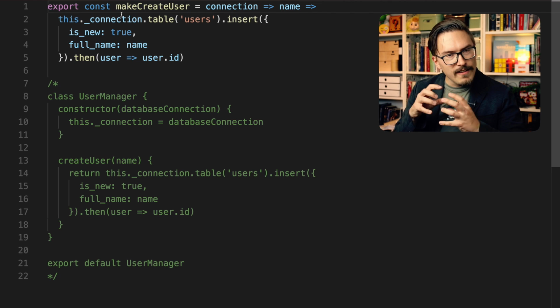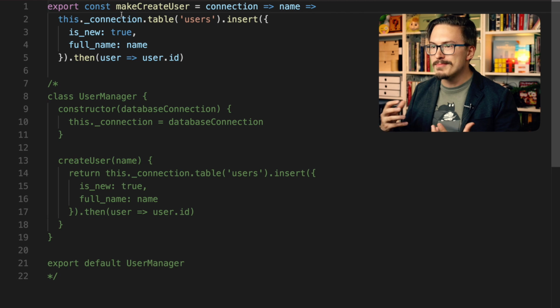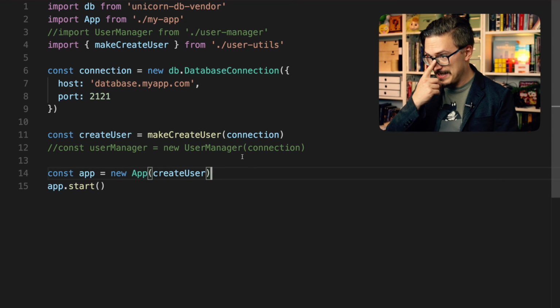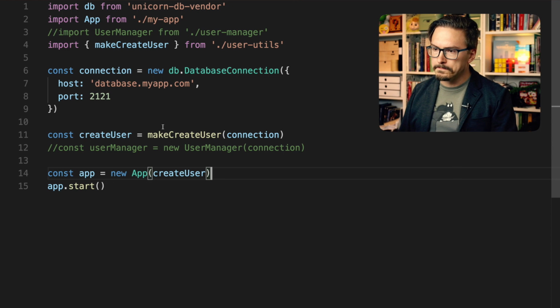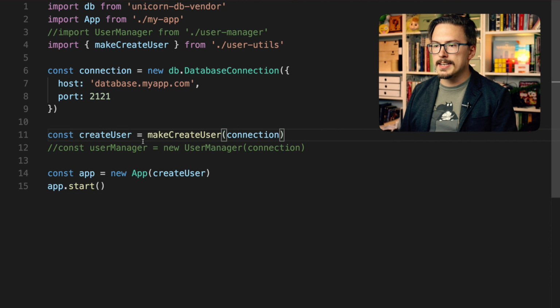It's a little factory that creates the create user function. That's a bit of meta, but let's jump back to the example and have a look at what it does. Here we call make create user and we pass in connection, and that will give us create user.